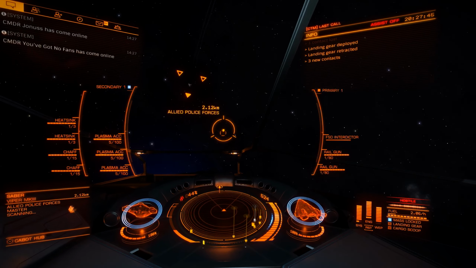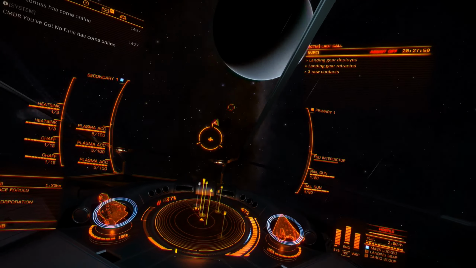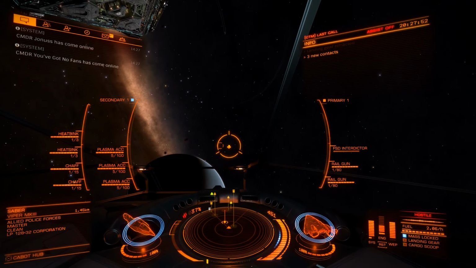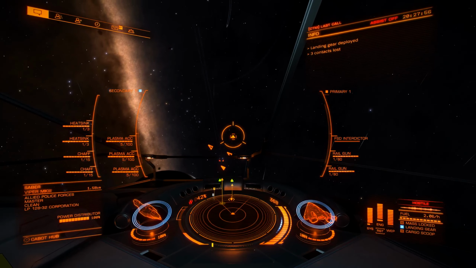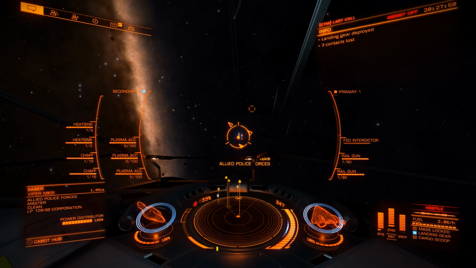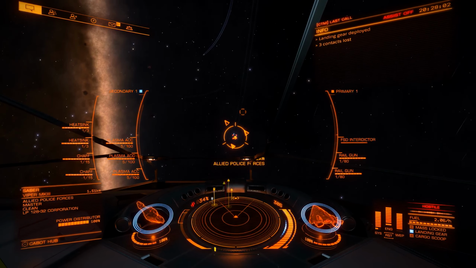Now, with mouse on yaw, I can basically just stick on this target however I want. Especially with hitscan weapons, you'll notice it's going to improve your rail and laser aim drastically.